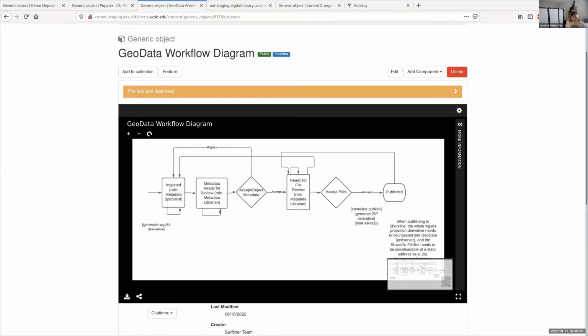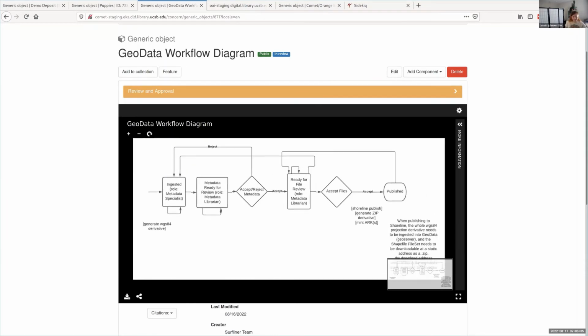Importantly, we do expect to still mint ARKs near the end of this process. We have a process in mind for manually managing derivatives. So we do hope to be able to automatically generate WGS84 projections for the objects deposited through the geodata project.